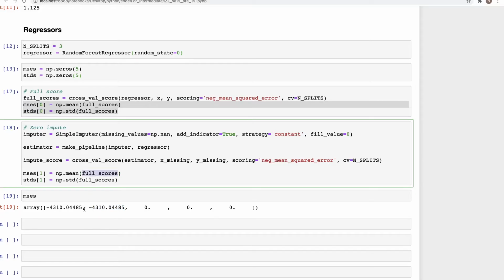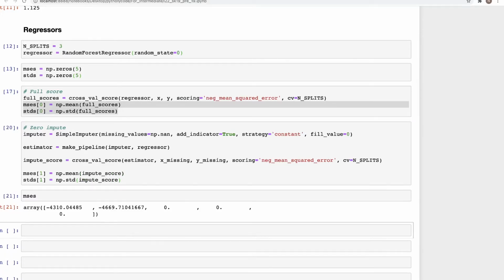One important point I want to tell you: if you ever see values from two methods that are the same up to 4 decimal places, that is a very big red flag. So you definitely want to check what's wrong. And here the mistake is that I have full scores written there. Instead we need to use the new impute scores, and after we add that, we should see the new values that are okay. So these are the new values that are calculated by this method.